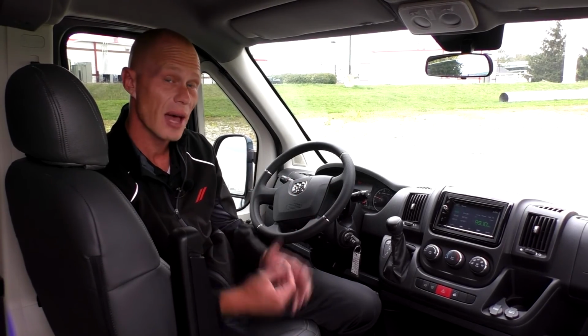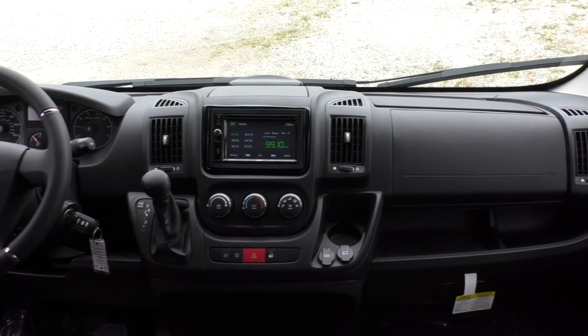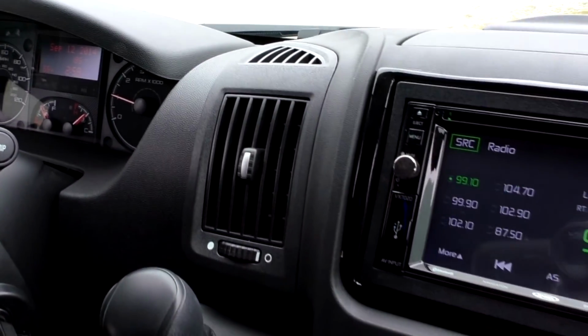Now the power equipment in this van is just like any other vehicle that you would expect these days. We have power windows, power mirrors, and as I mentioned earlier, they are a power collapsing mirror. We do have a fully leather wrapped wheel in the front of this van. It is a telescopic steering wheel, so finding that sweet spot's not hard to do in this van. Also, this van does have a navigation radio up here in the front. As I mentioned earlier, this van does have a backup system, and those two work hand in hand.